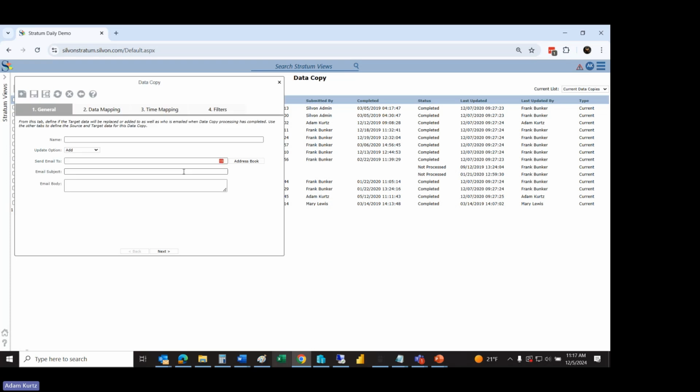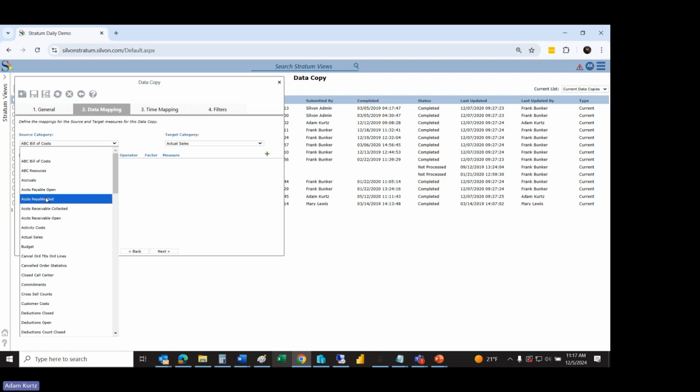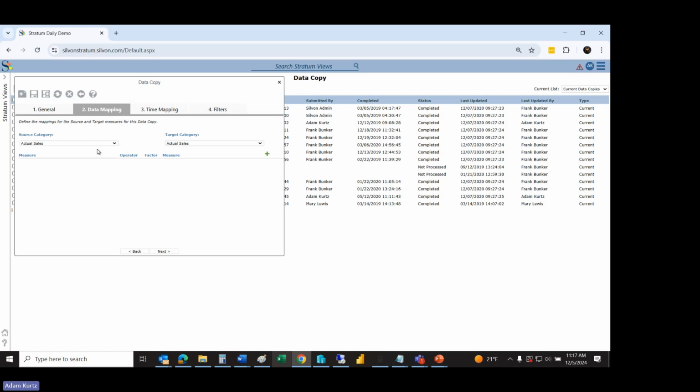If I click on a new data copy job, I need to fill out the necessary menus in order to kick off this data copy feature. Now with data copy, we're actually going to copy the data from an existing measure that may have data that we want to use for our sales plan. So here we would go into our data mapping, all the necessary tabs here, to select where the data is going to come from for my sales plan.